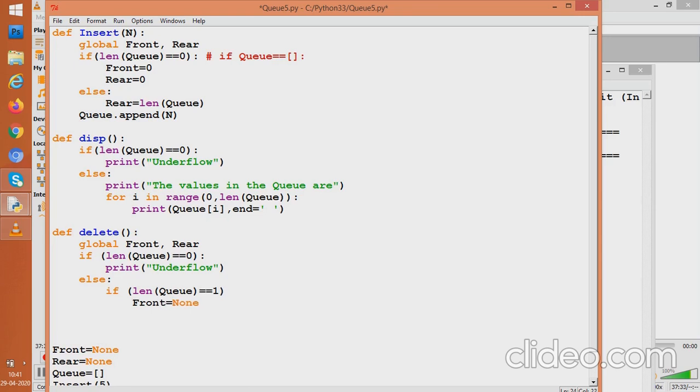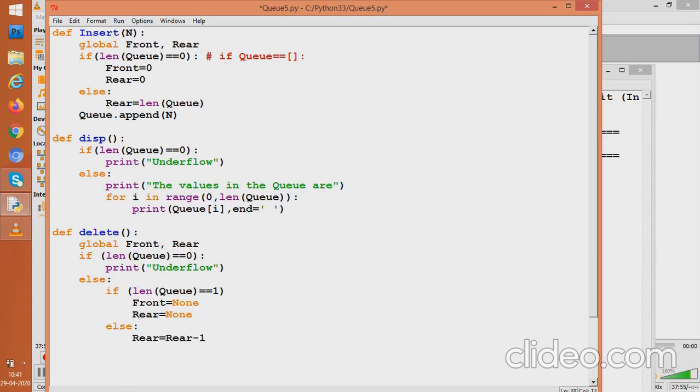But if more than one thing is there, front would be as it is. We have seen while deleting, only rear goes to 1 less than what rear has. So we can write rear is equal to rear minus 1. That means rear gets one value less.